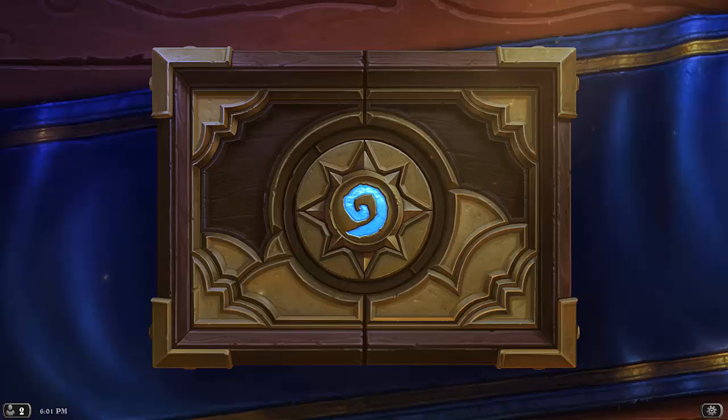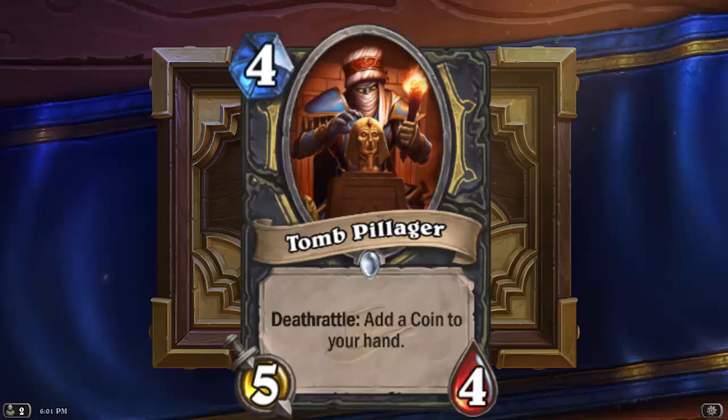So ending it off with the Rogue challenge, you get Tomb Pillager, which is a 4-cost 5/4 creature with the deathrattle of add a coin to your hand. I'm just gonna say it: it's gonna really synchronize very nicely with Cutpurse, and we might see rogues messing around with the coin. Not only messing around with the coin, but messing around with the coin and combos. Mm-hmm. I really like Tomb Pillager.